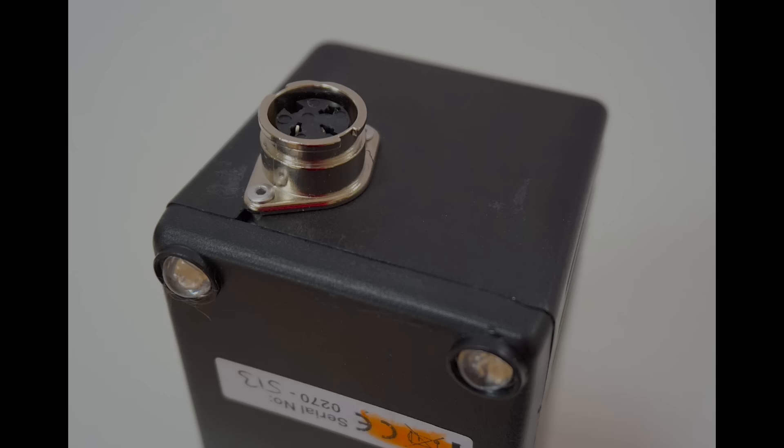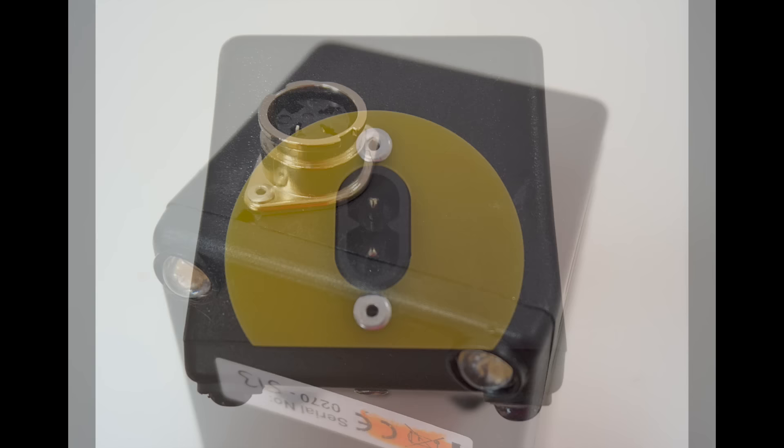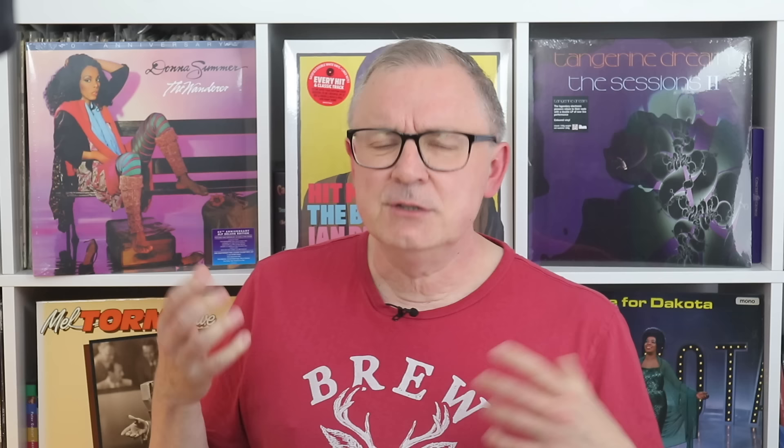Acoustic guitar plucks offer a gentle, easygoing precision — detailed, but with no effort or stress. Vocals are far more emotional. Bass has an organic realism that gives you information and power with a composed, relaxed confidence. Budget phono amplifiers can make the drummer sound like he's never seen a percussion instrument before. With the Accession and Enigma, the drummer sounds like he's done this before — you feel like you're in good hands.